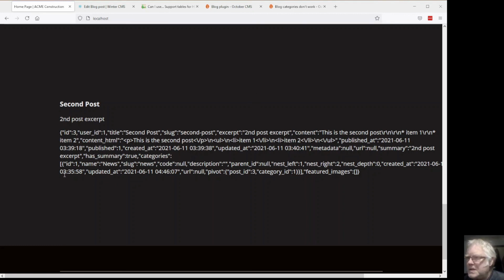Okay, so we've got the JSON object sitting here, and I see the URL is null, so it's not being filled at the moment. What we can do is we've got the slug for the second post. We can play with that and use that to get our links working.